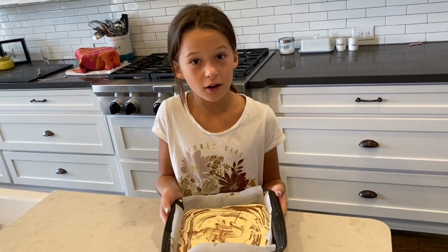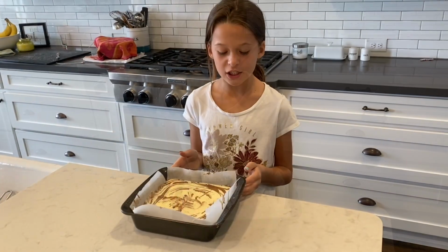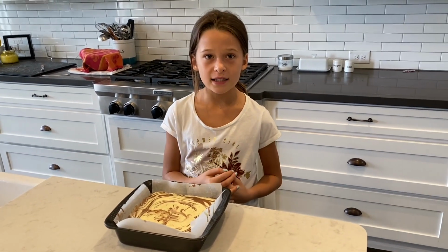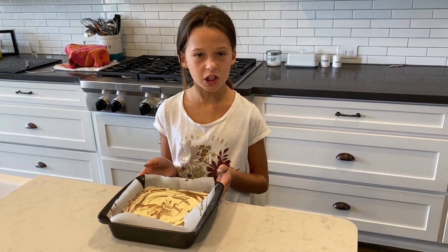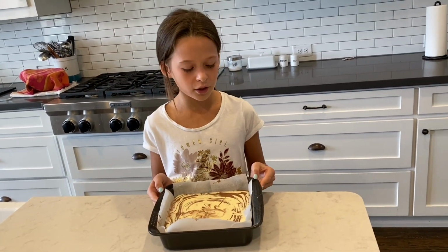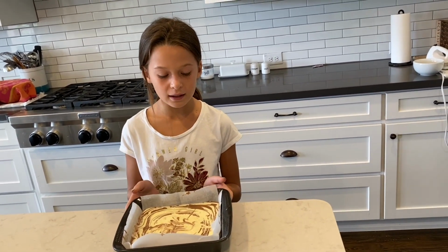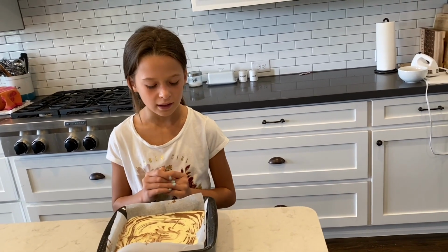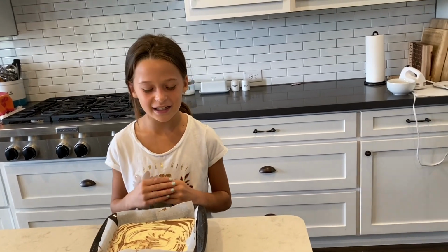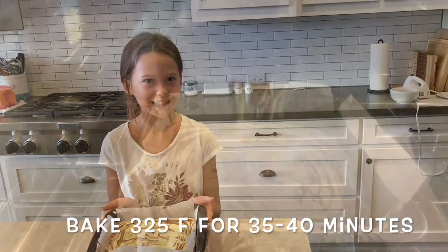We're going to keep it in there for 35 to 40 minutes. And don't open the oven for 30 minutes. When it's in the oven, you can check to see if it's jiggly, and if it's not jiggly, then you can take it out. If it's jiggly, then leave it in for another 5 minutes. The reason why you don't want to open it before 30 minutes is because if you open it, the piskota can deflate, and you don't want that. It won't look pretty, so that's why I'm telling you what it looks like in the oven.